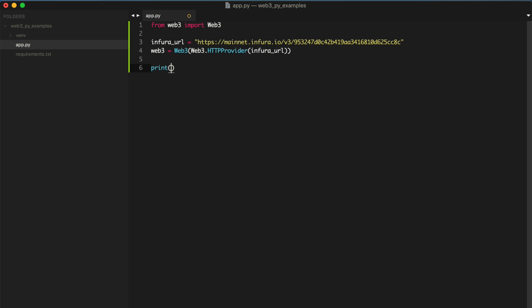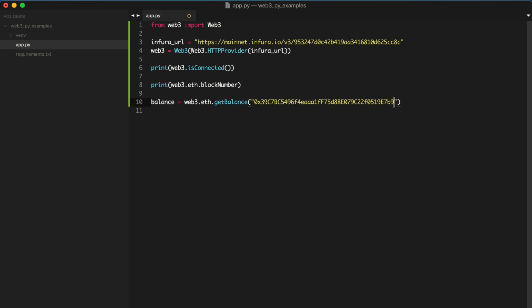Well, actually, let's make sure it's connected first. We'll say Web3 is connected, and we'll print the block number. Okay. And then we will print the balance. Say balance equals web3.eth.getBalance. And I'm going to have to copy that MetaMask address again one more time. I don't remember it off the top of my head. So I'll do it like this. Okay. And then we'll print web3.fromWei, we'll say balance, I'll say Ether. Okay. Now let's hope I did all that right.